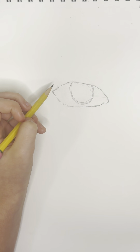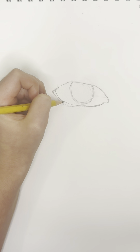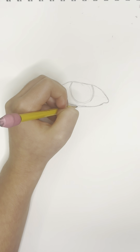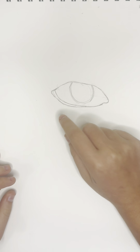This little skin, we all have it, and we just draw it like that, just a little bit in the corner. It's a little bit dark over here, so I'm going to erase it. Okay, now it looks like that. Don't make things too dark, because you want to erase easily. Make this a bit bigger in the corner.